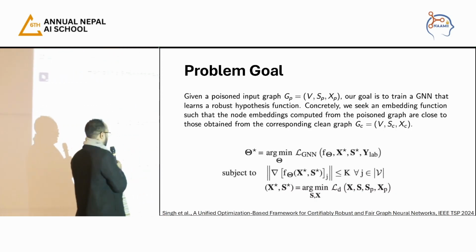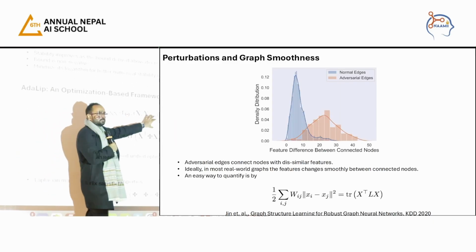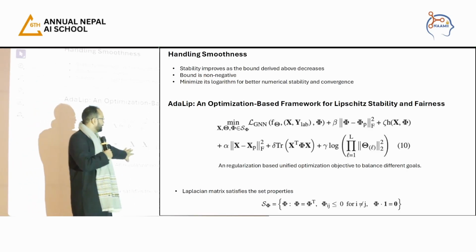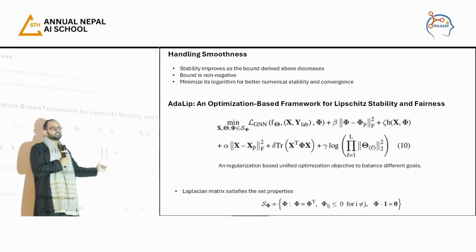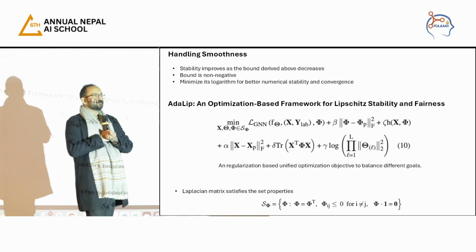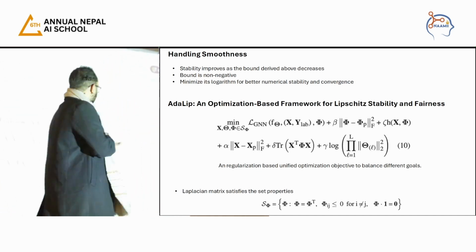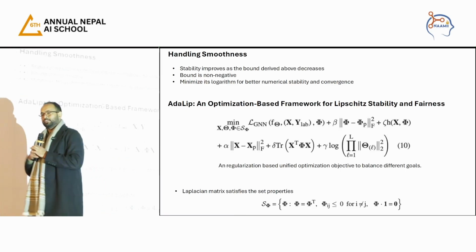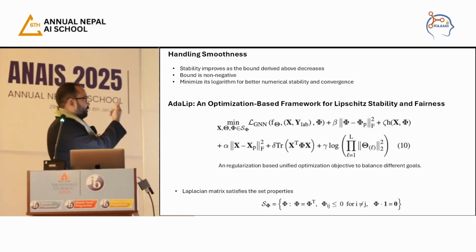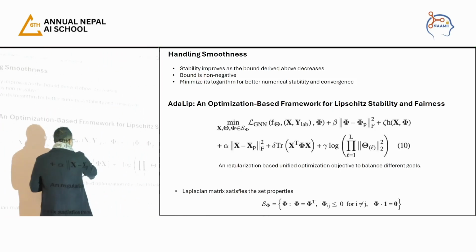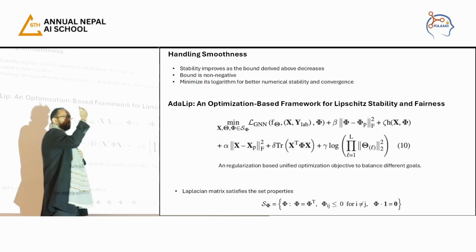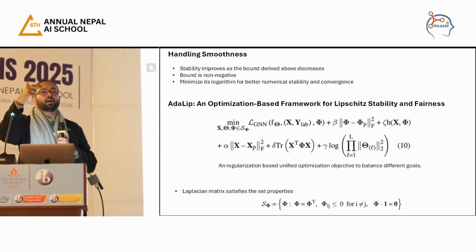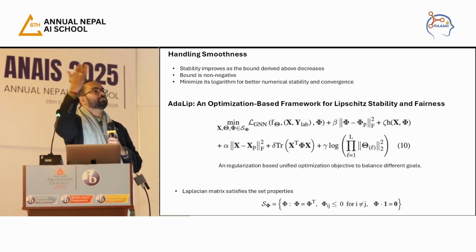This is the proposition that one can solve. You have a GNN training loss function, a denoising loss function for the adjacency matrix, and a denoising function for the features, and you add a regularizer: log of the product of theta, which is the product of your layer weights. You want to minimize this using it as a regularizer. This was the formulation relating to the Lipschitz constant, and when you solve it, it will guarantee that the product is minimized, so the Lipschitz constant L is also minimized, but this is adaptive, not a hard projection. Now everything will become Lipschitz 1.